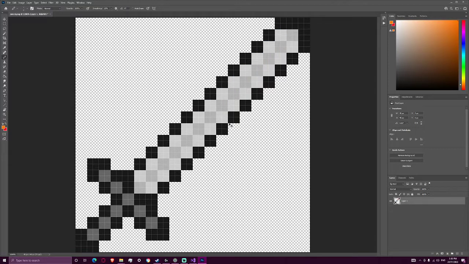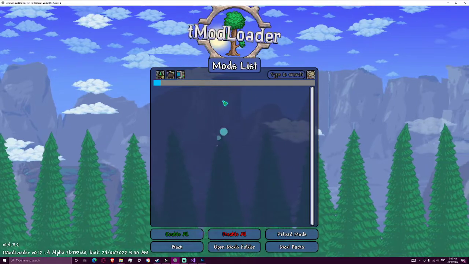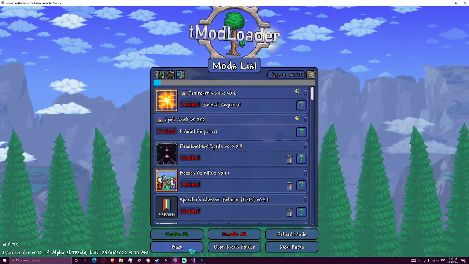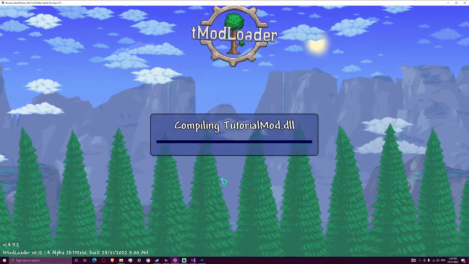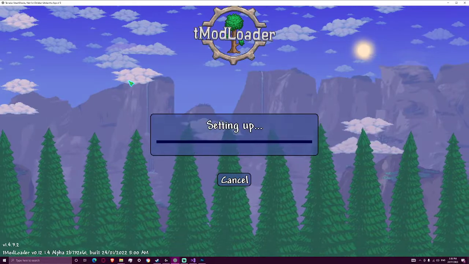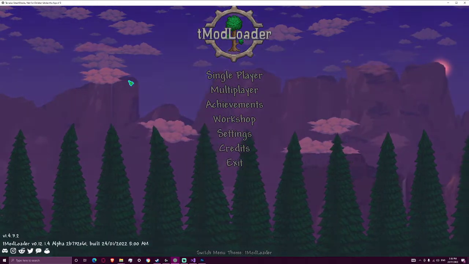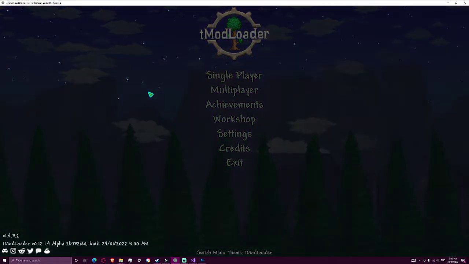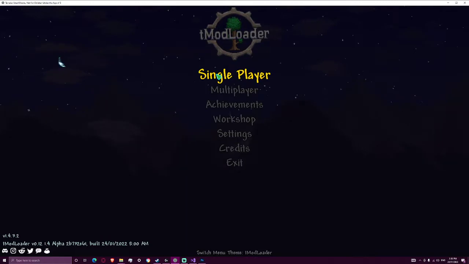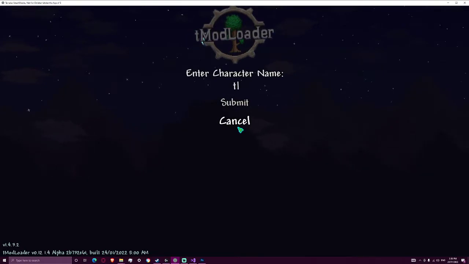Actually, let's just hit save. Let's go into Terraria. I'm gonna go manage mods. I'm gonna turn off these two, develop, and we're gonna build and reload. So that's just going to compile all your textures and scripts, mainly your scripts, because your textures just get referenced. But it's going to compile it all, and also just reload all your mods, essentially. It's pretty self-explanatory. I'm going to create a journey mode character here.